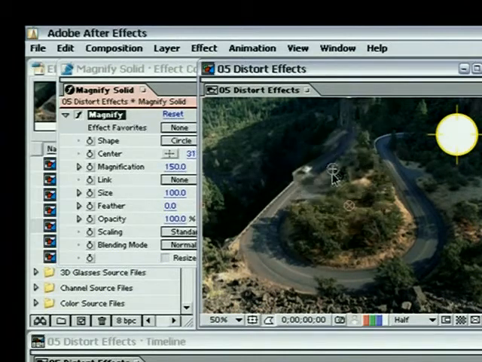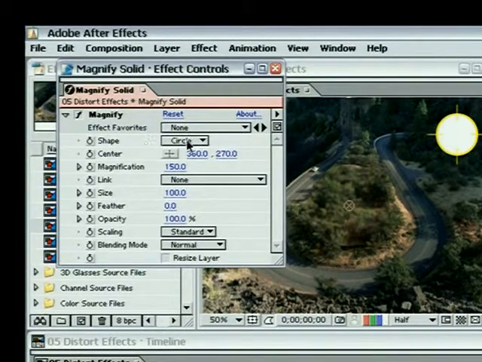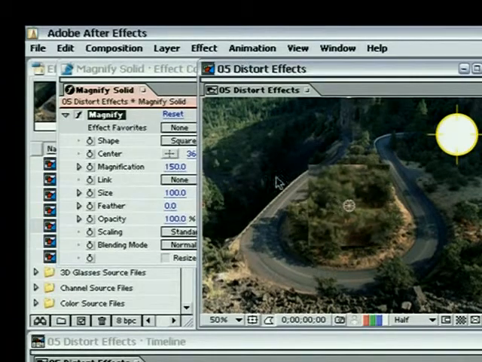And it's a very, very simple tool to use. It just has some straightforward settings which we can briefly go over. If we have a look here, the default is set to a circle. We can choose a square as well. There's not many magnify tools that give you a square option, so that's a very interesting way of looking at things. Let me just undo that and undo again. Let's go back to a circle.